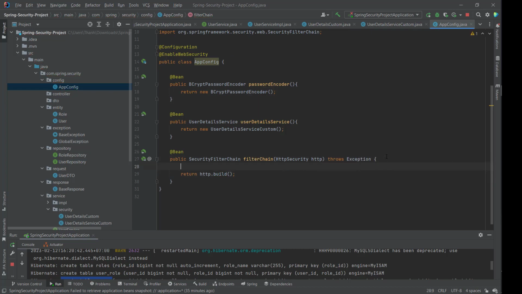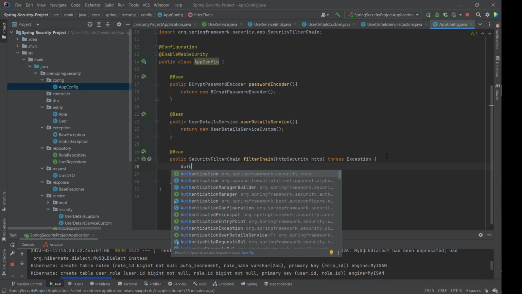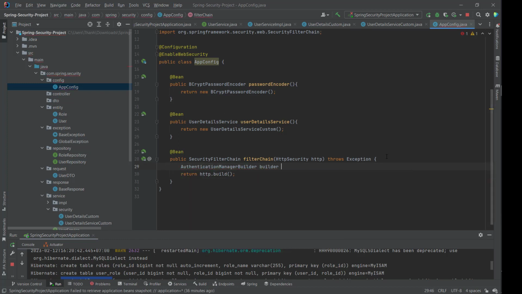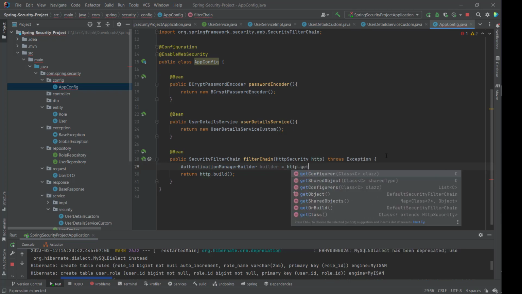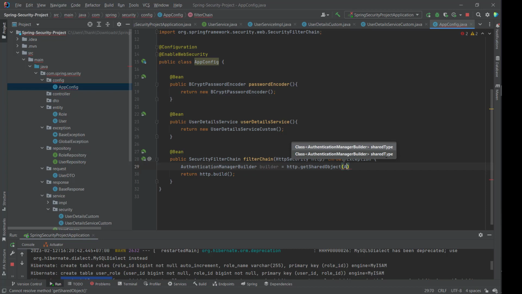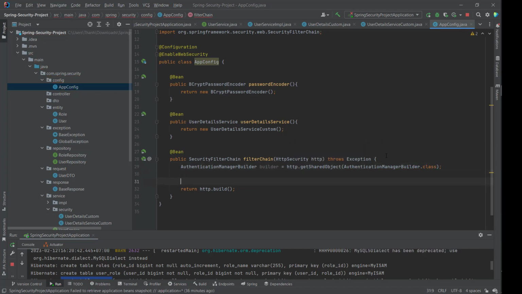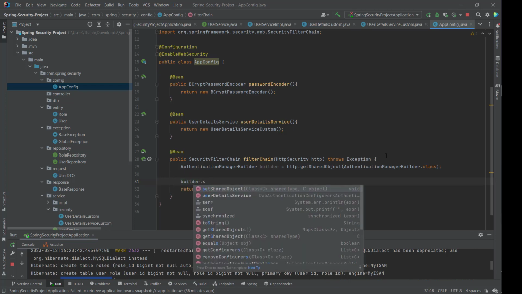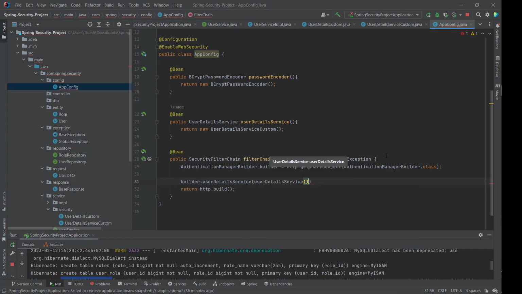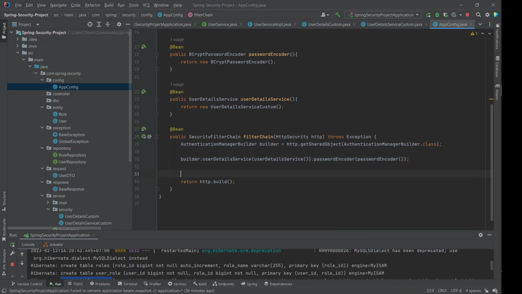So first we must create the AuthenticationManagerBuilder, and builder equals http.getSharedObject. The shared object here is AuthenticationManagerBuilder.class to create the new AuthenticationManagerBuilder, and for the builder here we will set the userDetailsService equal to the userDetailsService here, and passwordEncoder equal to the passwordEncoder, to accept the user detail service and the password encoder for security of the API.